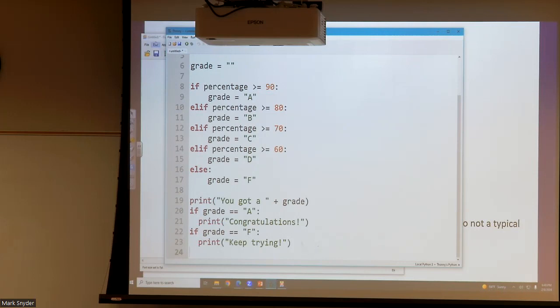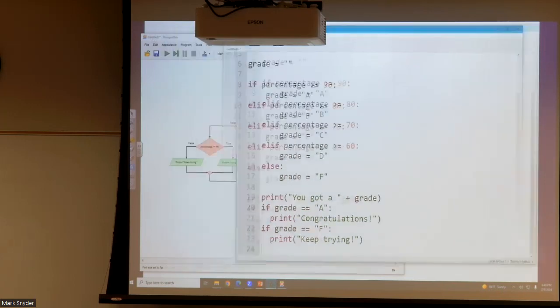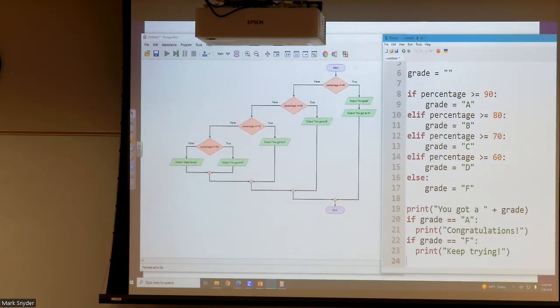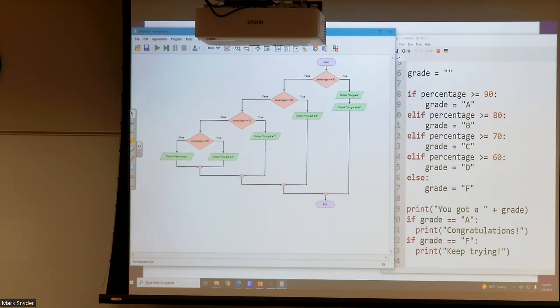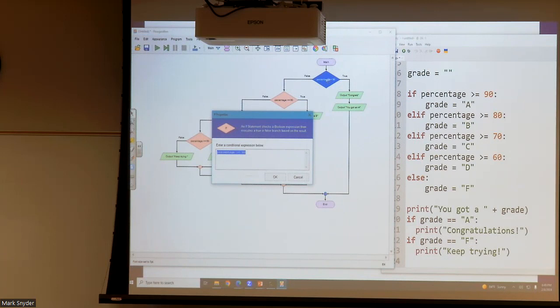It would likewise change my flow chart, but it's a similar thing. You're just going through here, and instead of doing your print statements here, you've got your assignment statements inside here. And then your print statements go down to the end. Do you want to see me modify the flow chart? Okay.